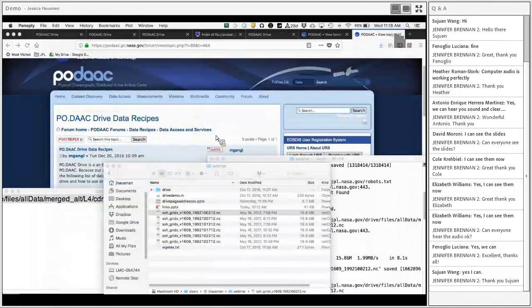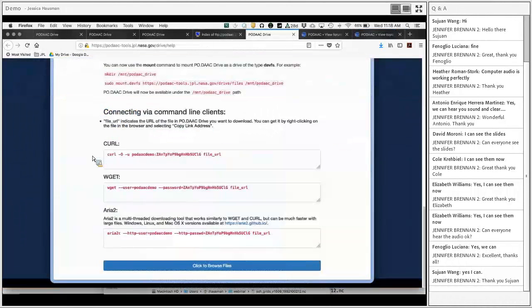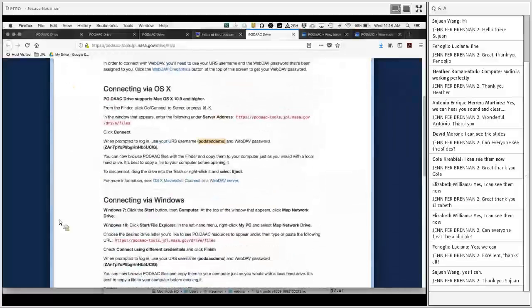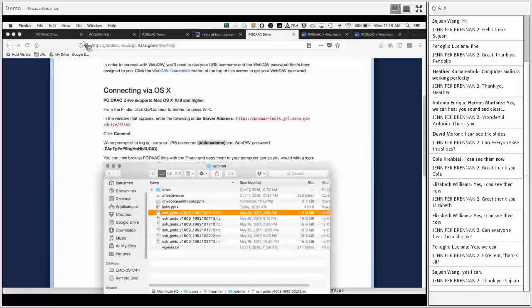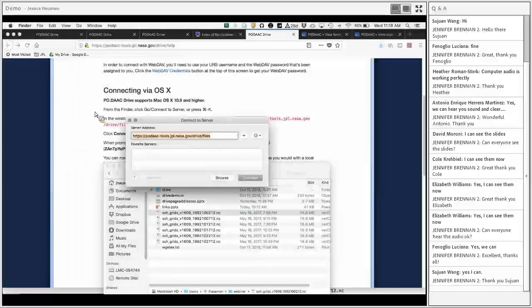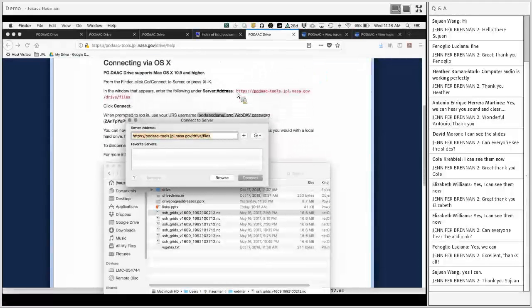There's also the powerful thing you can do, which is the remote server. As I said, you need to go to the help and find out how specifically you would mount a remote server for your operating system. For me, since I'm using a Mac, I go to Go, and there's a Connect to Server. As I said before, we do have the directions. So the remote address is this one. It takes you straight to the files.